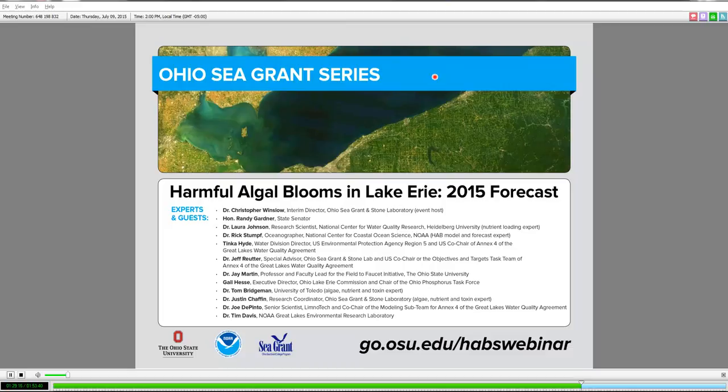And I'll turn this one over to Tinka. Sure. So my understanding is Environment Canada has some research going on right now. I understand that they're trying to wrap that up in the next several months. In addition, there is a group of researchers that is going to be coming together in the fall to talk about some of the challenges with Cladophora, and identify a path forward for how we can address that. So I know there is a large interest and a desire to try to get something set in the near term, but it's going to be a function of where the data is and what kind of outcomes we get from the research. So you're going to have to stay tuned for that.